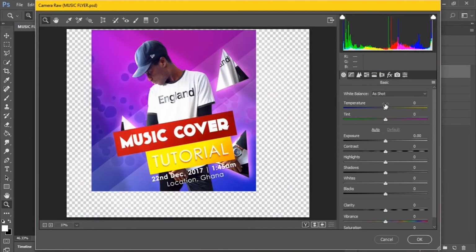Then from there we could adjust the temperature to make it slightly blue, so -10. Increase the exposure to about 30. The clarity, increase it as well to +30. And I like to increase the blacks and the shadows and reduce the whites and the highlights.